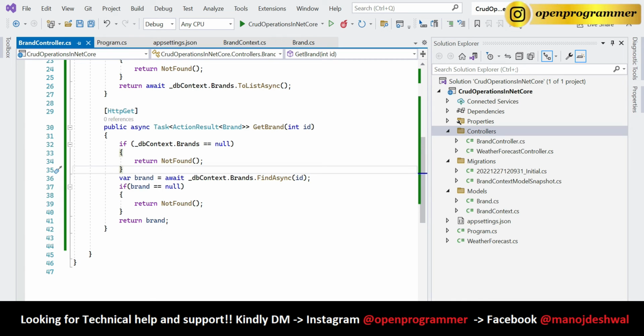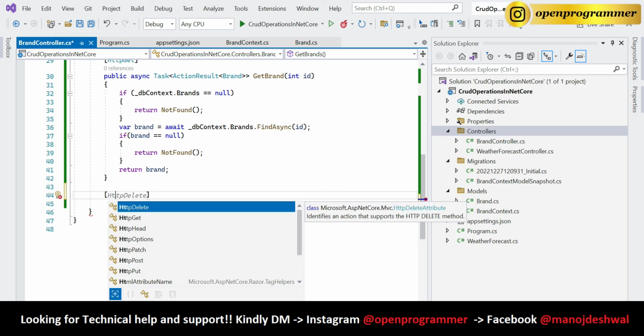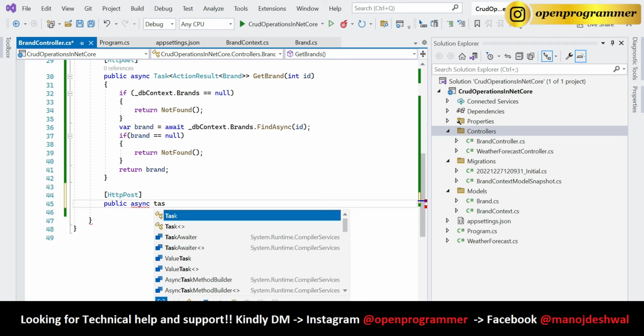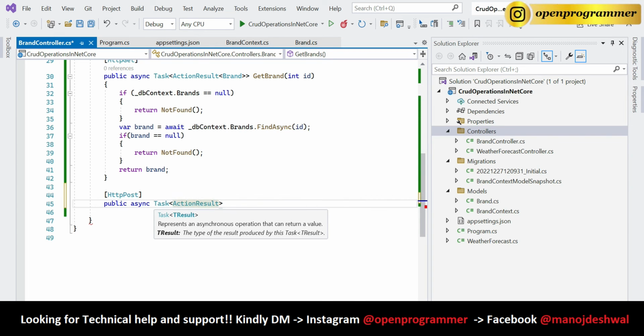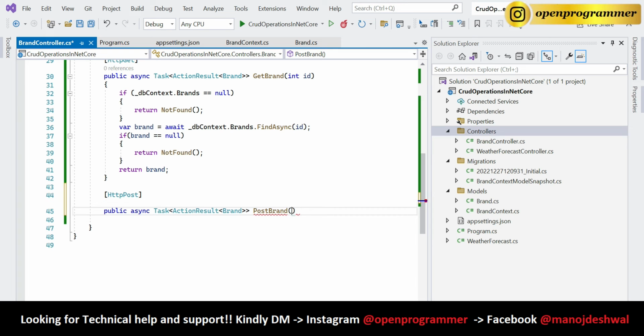Now we will try to add our post method. So here, http post, and we'll add again public async task action result brand, post brand, and this will take our brand class object.